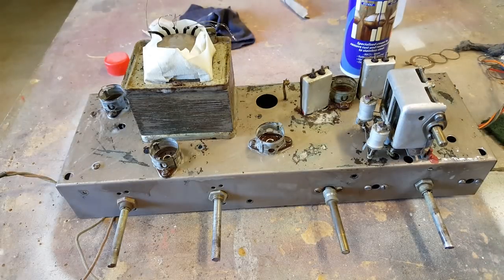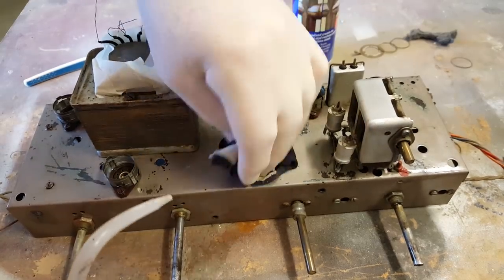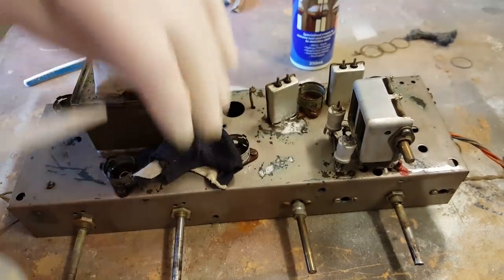I'll just leave that for about half an hour and then I'll come back and I'll have to try and wash it off. It's supposed to be washed off with water. This has been a bit more than half an hour, so I'm just going to clean all the rust protectant off with some water in a cloth.